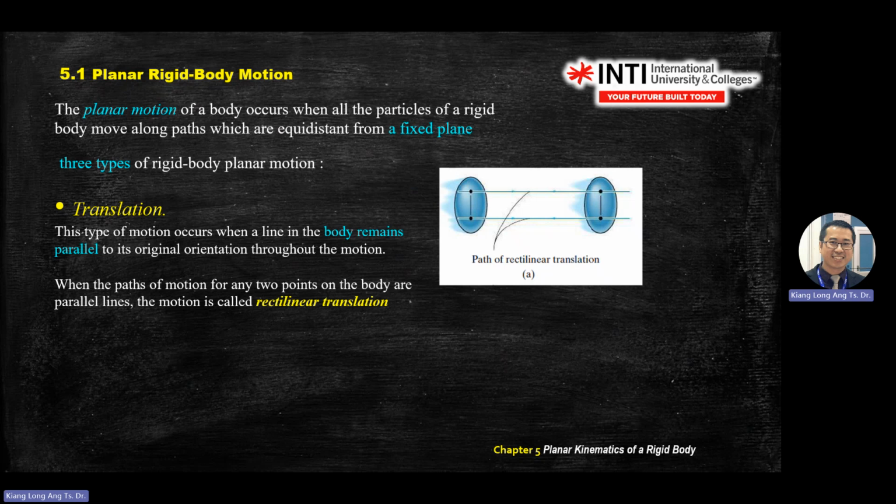First motion. For example, you look at this diagram. For particles, we always look at 1 dot. But when we come to rigid body, we will study 2 dots on the body. Okay, 2 focus points on the body. So for example, these 2 points, after some time, this body, these 2 dots move in a straight line. It will arrive from the start location to the end location. This motion is called translation. It means you can draw a straight line using a ruler. That one is called translation.